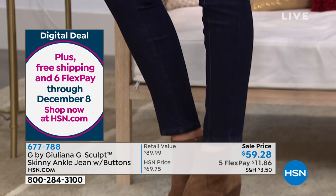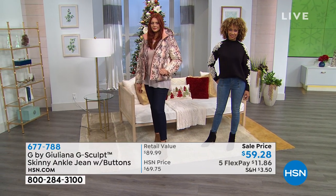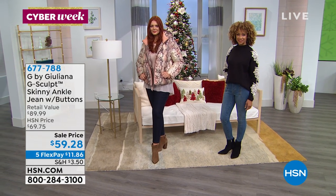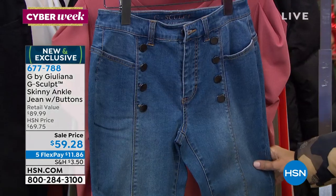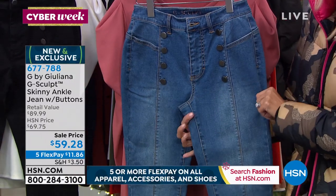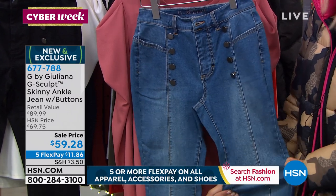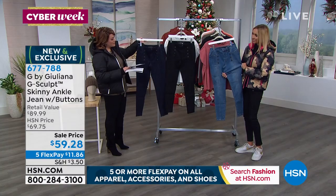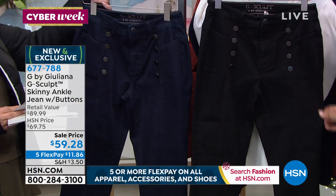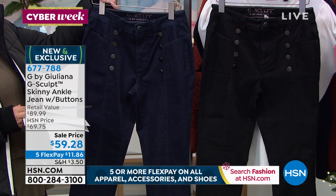Zero through 16 and women's 16 through 24. Approximate inseam 29 and a half inches. Now for the colors — Juliana's holding the Malibu wash, which is the lightest wash. It looks like you scored at a great little vintage shop. That's my most limited. We also have it in true black. I'm holding the darkest wash, which is the Pacific wash. The true black is selling the best right now.